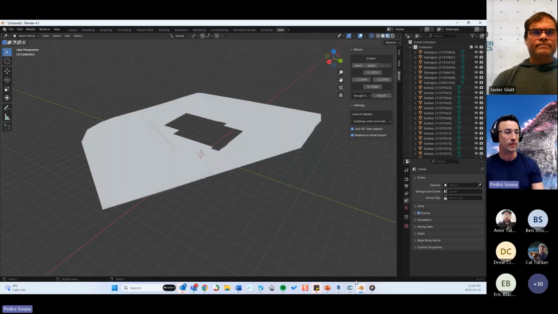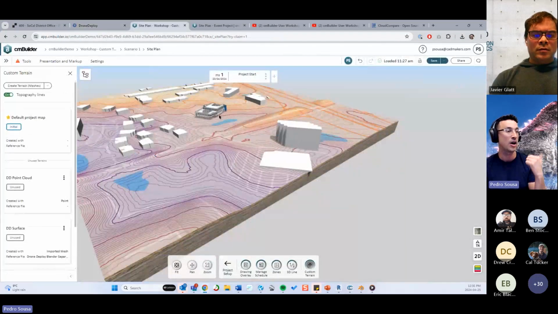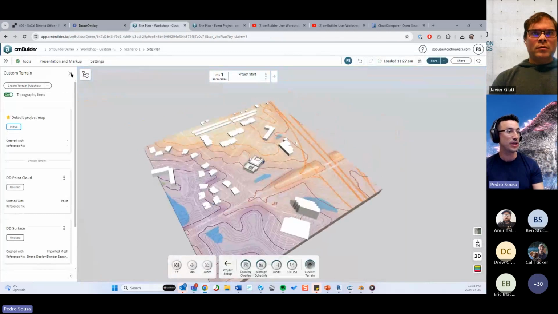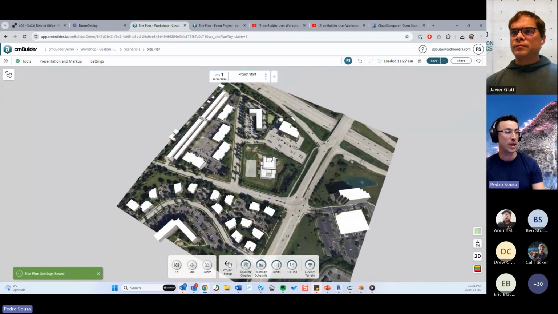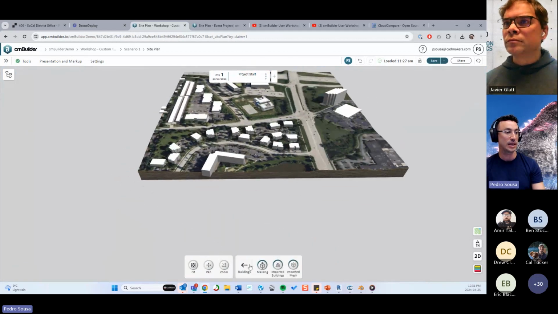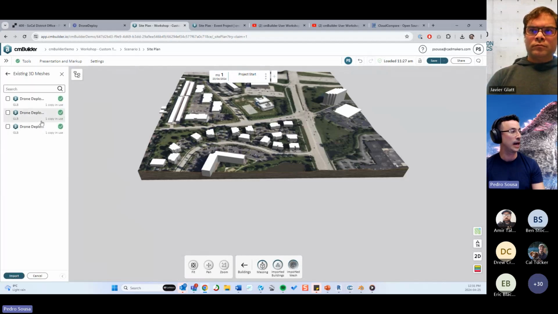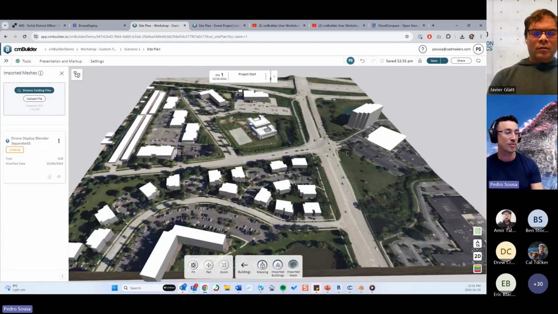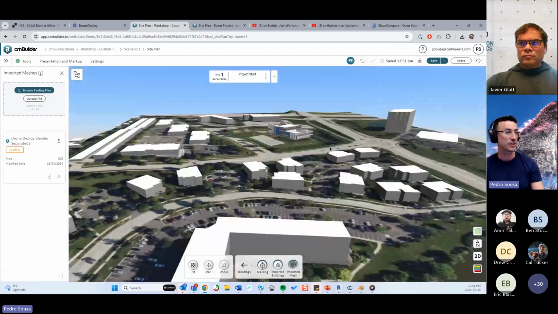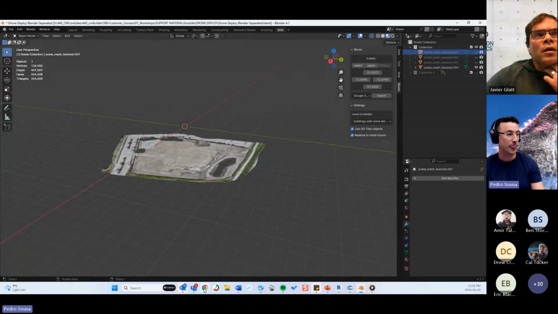Cool. So once we export that surface out of Revit, out of Blender, the next step is to bring that surface into your scenario over here, right? So if I go into buildings, imported mesh, you can import a mesh from the GLB file directly, but I'm going to be using an existing GLB file that I already created over here. So it's just that same file that I showed you guys in Blender, this same idea. Cool.